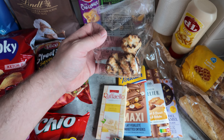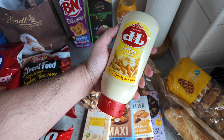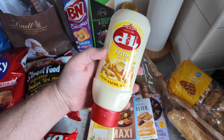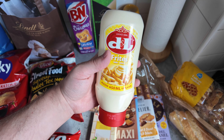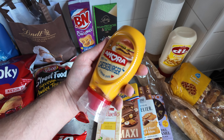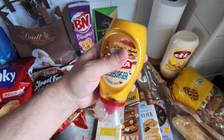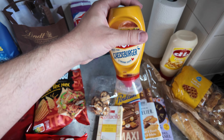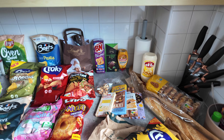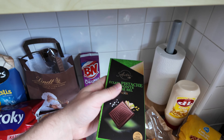We got some macarons from a chocolate shop — already eaten some of them. This is my favourite brand of Fritz sauce. Fritz sauce is basically like a slightly sweeter mayo, almost a buttery, richer tasting mayo. It goes extremely well with fries. And I also picked up a bottle of cheeseburger sauce, or like squeezy cheesy sauce. I saw a nine euro giant bottle of this — it must have been that tall — but I didn't pick that up because, yeah, excessive.